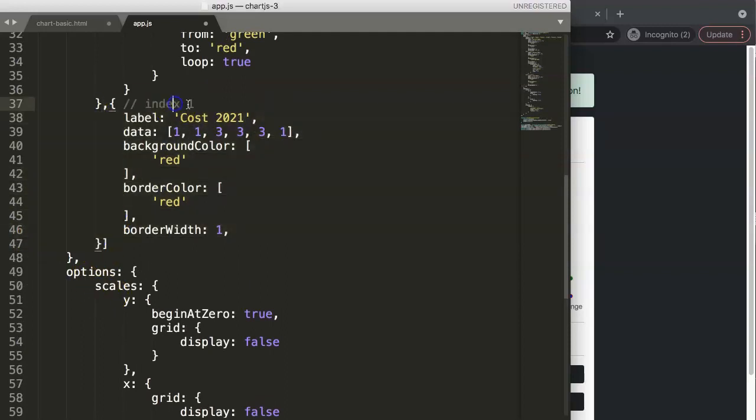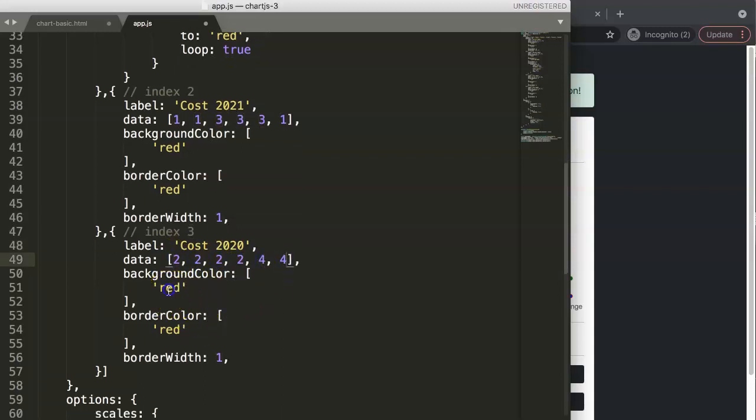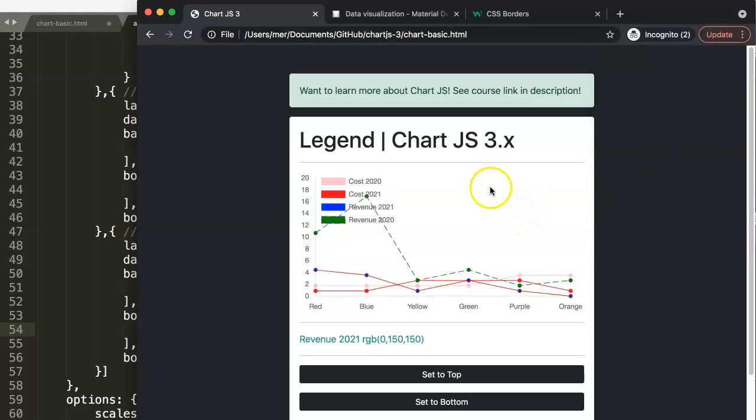I'll just copy one more and say this is index 2, and we paste this here, and this will be index number 3. So this is cost 2020, and then we have 2 2 2 2 4, and then we say here 4. We save this, and then let's say this is pink, so it's a slightly different color. Refresh, and there you are.